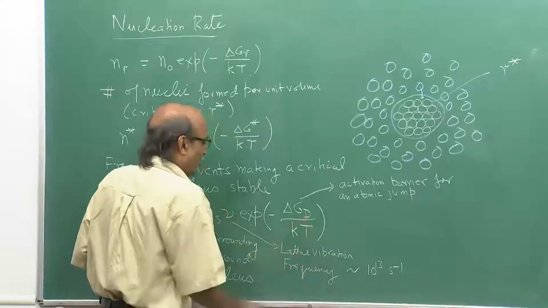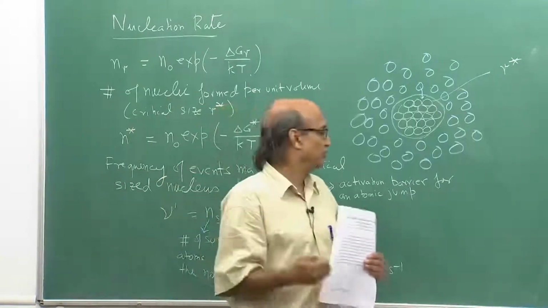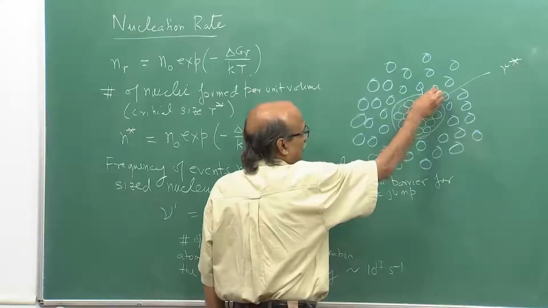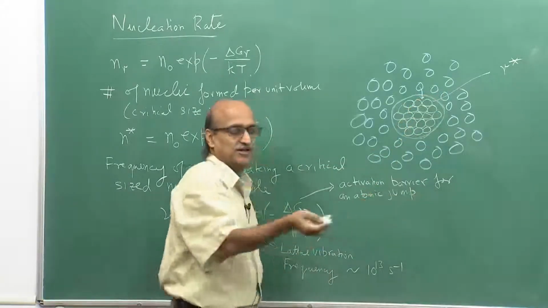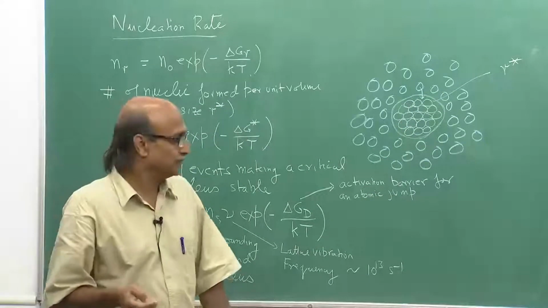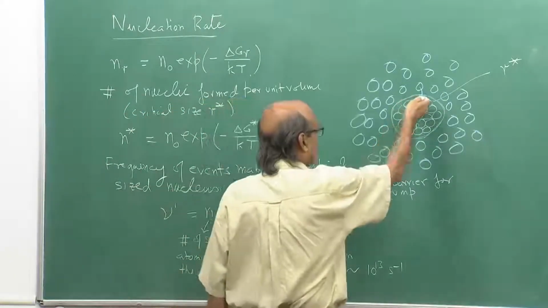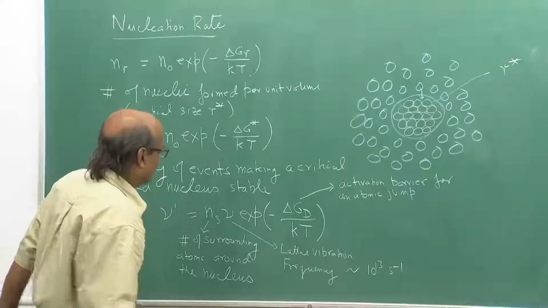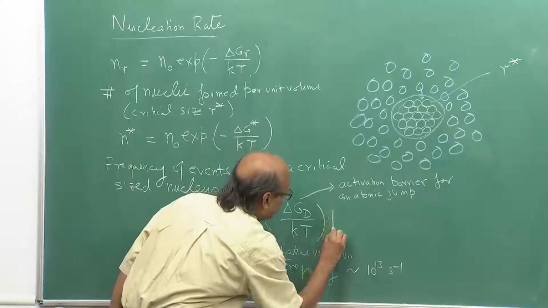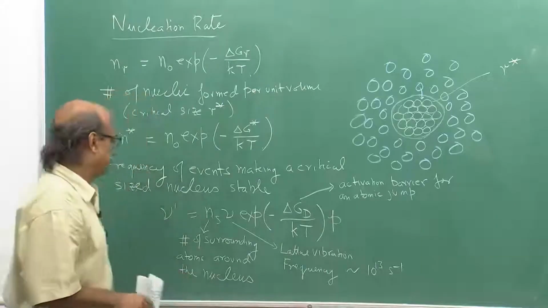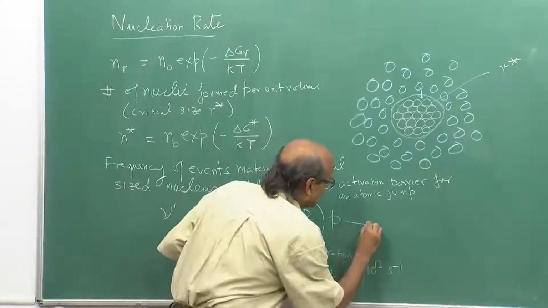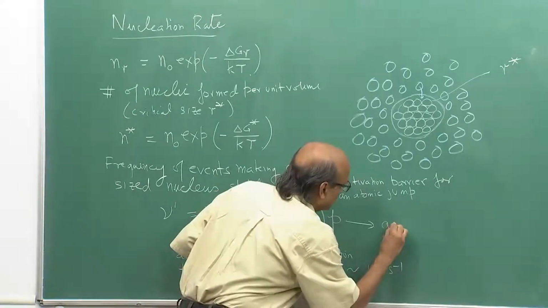And then there is one more term, that not all jumps are going to be successful. For example, an H2O molecule jumps, but let us say if it is not of the right orientation, then it will not be able to join the nucleus and that jump would be unsuccessful. So therefore, there is a certain probability of success of the jump that is denoted as P, and which we will call the adsorption probability.